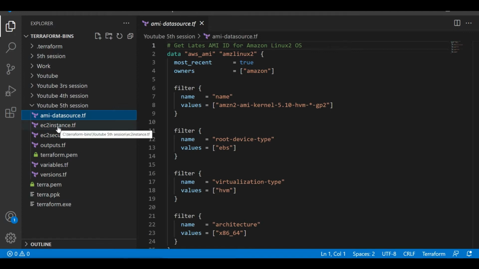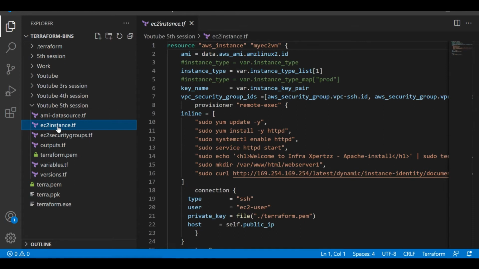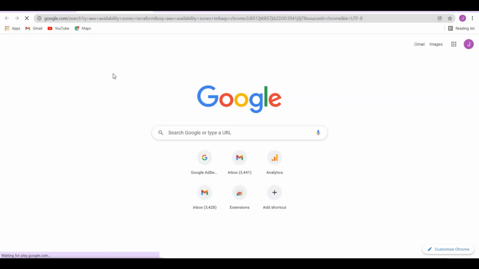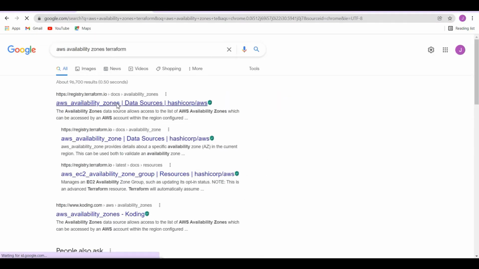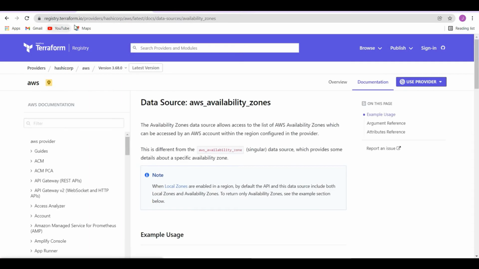So we are going to have some changes in the EC2 instance configuration file, and we are going to implement for_each in here. For that purpose, we are going to define the availability zones data source over here. So for that, let us go to Google and type this. We'll be moving to registry.terraform.io, which we already saw earlier.